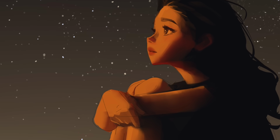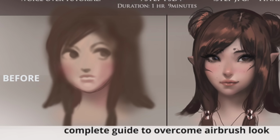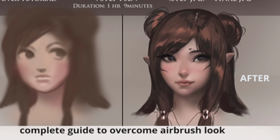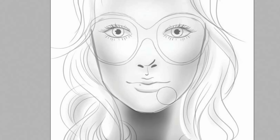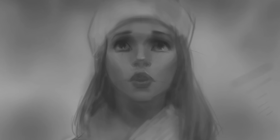combination of hard and soft edges. Even on human faces, it's present on still life objects, it's present in nature, it's everywhere. There's a combination of hard and soft. And the most common technical mistake that I see from beginners is there's a lot of reliance on the airbrush. It's as though there's a bit of hesitancy to put down a really harsh and direct shadow. So you want to just make it soft so that in case it's not right, you can't really tell where it starts and where it ends. But that can make your drawing look weirdly unnatural and weirdly fuzzy.